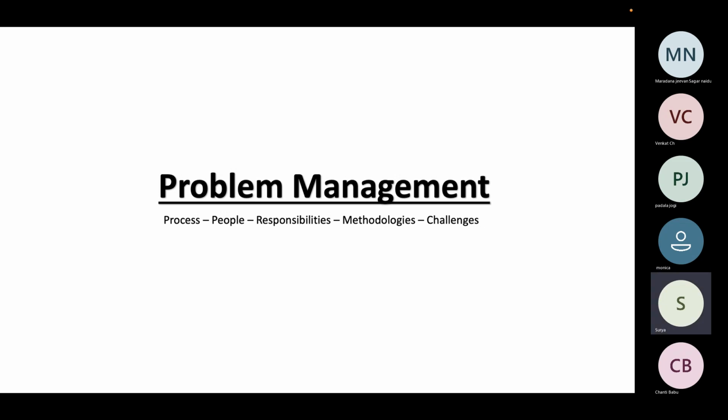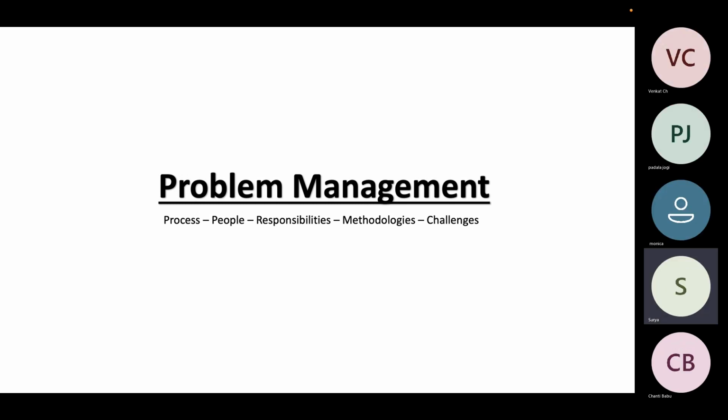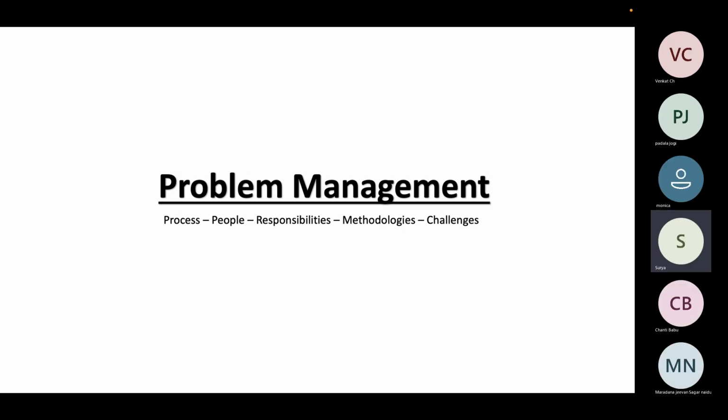And problem management is a kind of proactive methodology. We try to identify what exactly caused that issue. How we provide the resolution falls under the scope of incident management, but here we concentrate on identifying the causes that create the incidents. These causes are the particular reasons or factors that create outages for the organization. When we are able to identify the root causes for the incidents, we can come up with a solution to remove those causes. When the causes are removed, automatically the incident creation will be reduced.